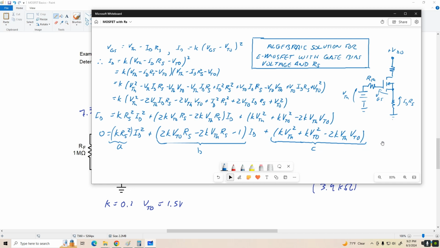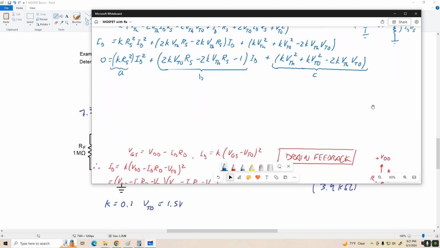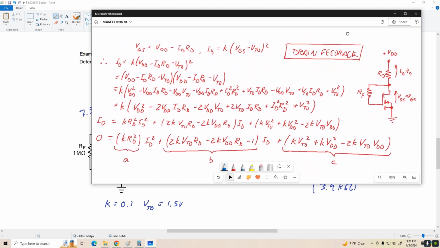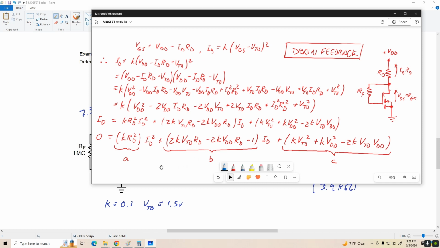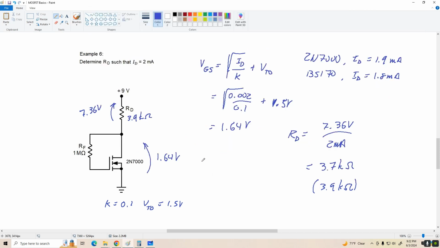And I also did the derivation for the drain feedback version, and here it is. It's basically the same operation. We expand it out, and we've got VDD in place of VTH and R sub D in place of R sub S, and that's really the main difference that shakes out of this whole thing. So there you go. Those are the derivations. Hopefully you can make sense out of that. And like I said, I could go through them step by step sometime if there's anybody that wants to see that.